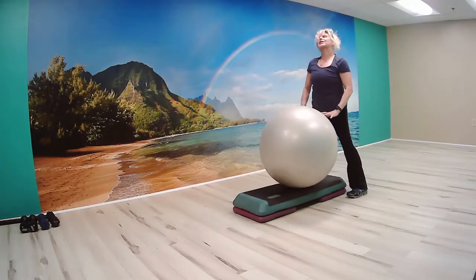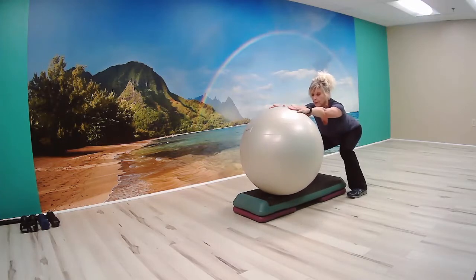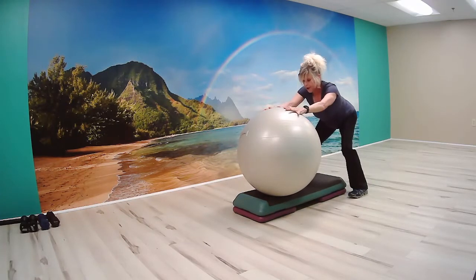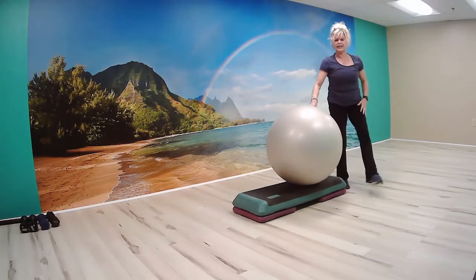Now four counts to go down. Sit down, sit down. Now stay here in your chair for me. Tap your toes. Little tapping toes. Now press your toes down and kind of sink a little deeper. Then slowly rise back up for four, three, two, and one. All right, shake it out a little bit.